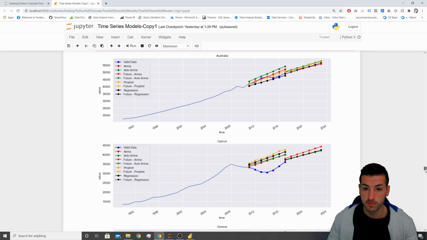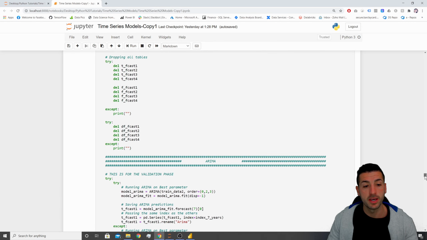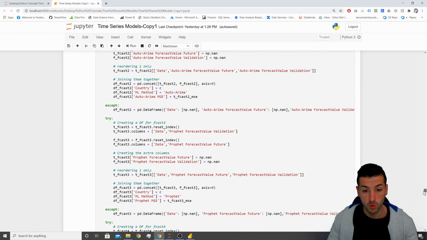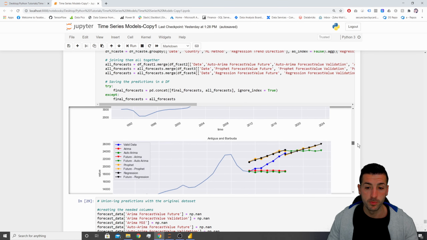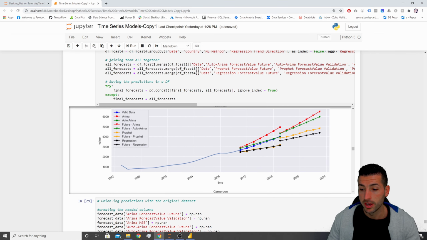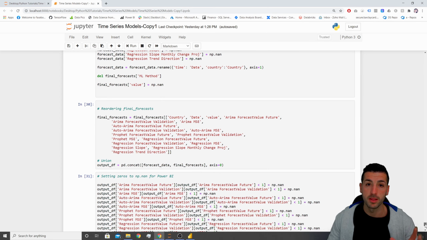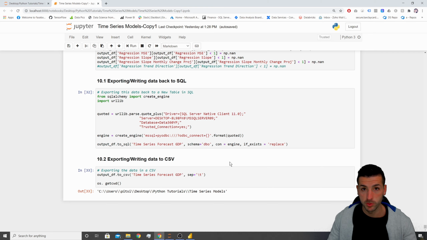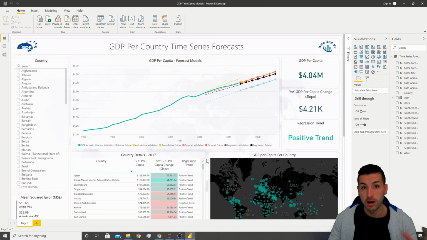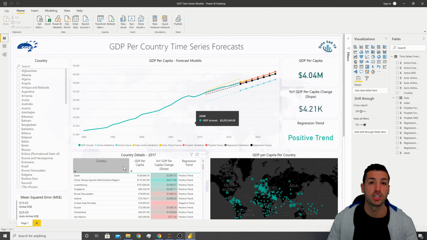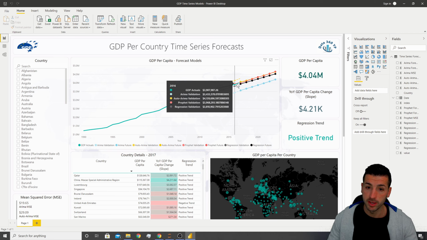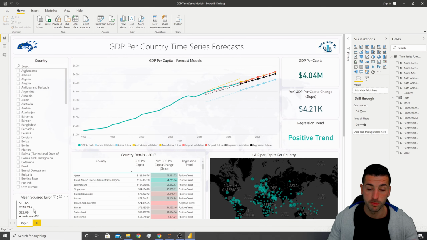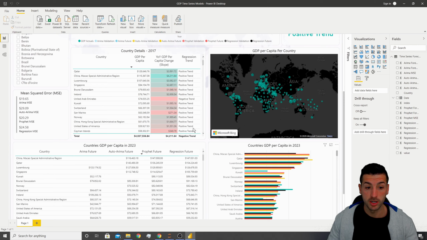So in this example, we have 1, 2, 3 countries. And at the end, I'm going to show you how to run it on all countries together, which is going to be the output we have over here. So 4 different models in a lot of different countries. And at the end, I'm going to show you how to combine the actuals with the predictions and how to export the data in a CSV file. In the next video, we're going to be showing how to take your output and create this Power BI dashboard from scratch that has all data for all countries, the validation phase and the predictions, the mean square error of each model, and some additional visuals down here.